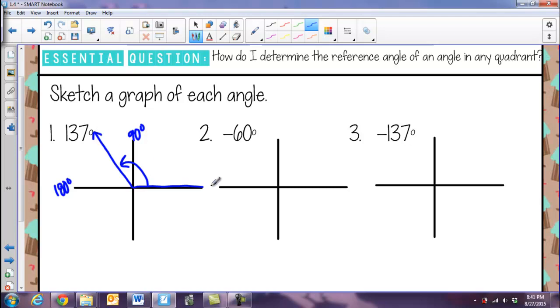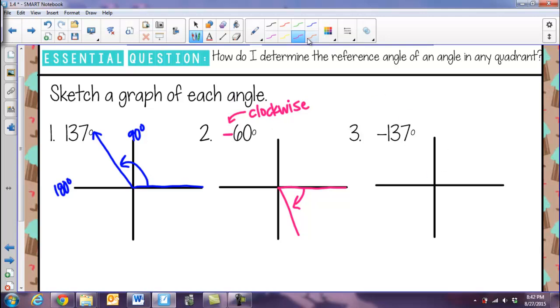If you have a positive angle, you go counterclockwise. Now when you have a negative angle, like on number 2 where they want us to sketch negative 60 degrees, you're still going to start with your initial side on the x-axis. But now you go the other direction, and the negative tells you to go clockwise instead. You go opposite of the regular way. And 60 degrees is still an acute angle, so it'll fall in this quadrant down here. Wow, that was pretty bad. But it's a sketch. It's okay, it doesn't have to be perfect. So this right here would be your negative 60-degree angle. Positive goes counterclockwise, negative goes clockwise.